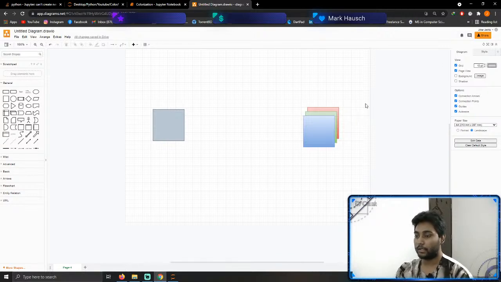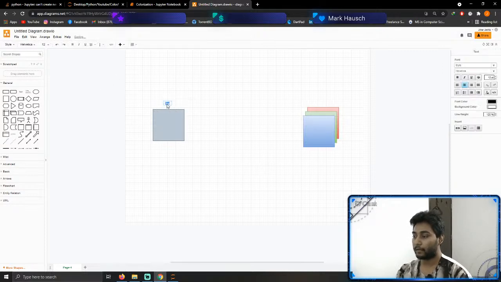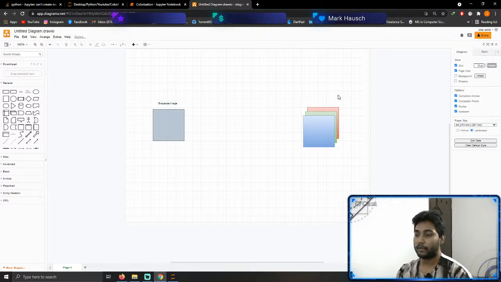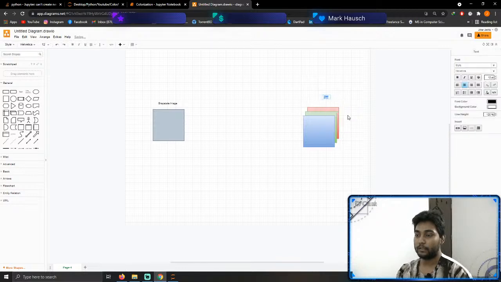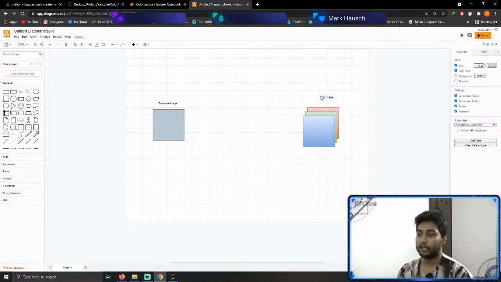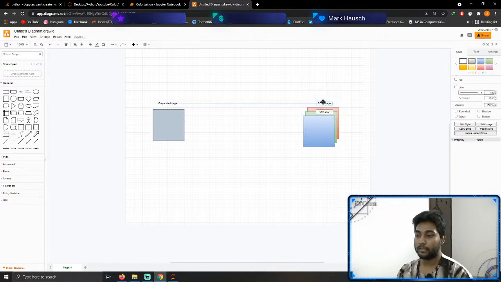So our final goal for this project is to convert this one channel grayscale image into a 3 channel RGB image. So this is our goal.